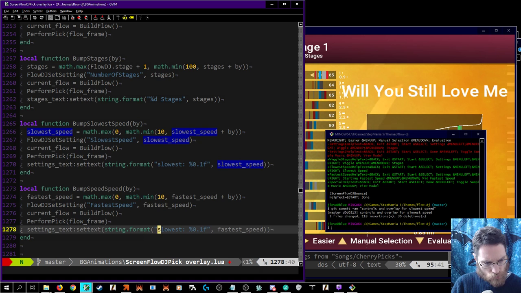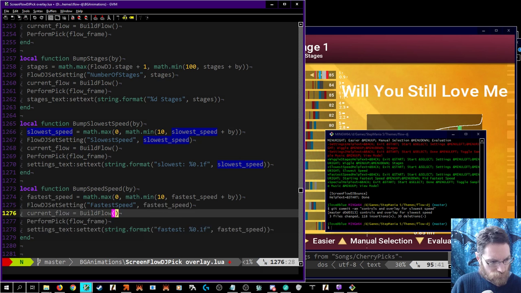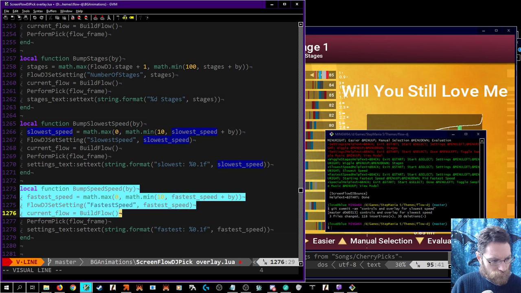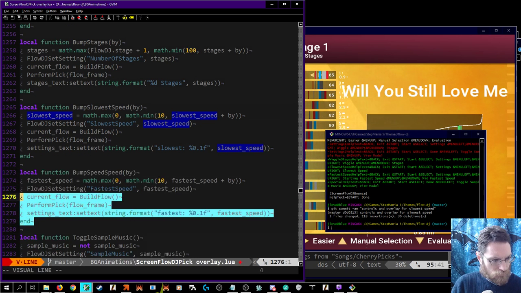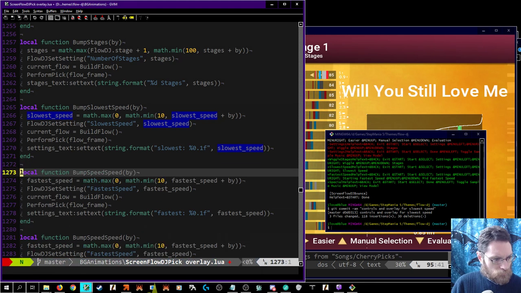This might be one where we show both numbers. Bump speed.